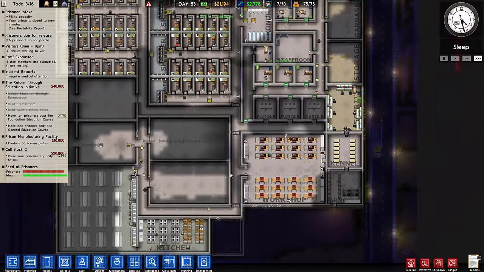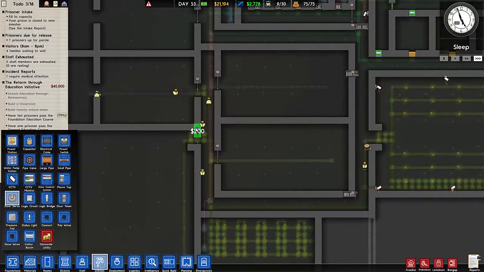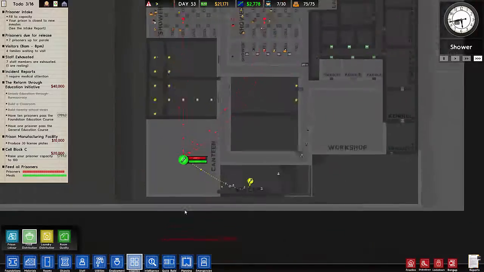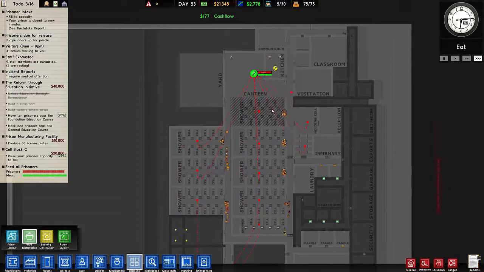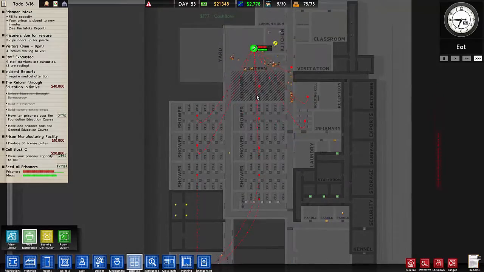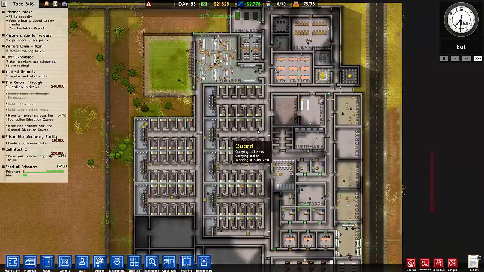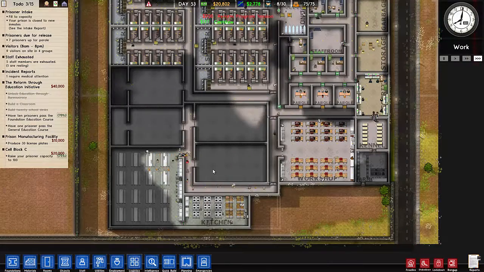Oh right. We needed to connect door servos. Utility. Door servo there. We got micromanagement. Alright, food distribution. Yep. So that's 1, 2, 3, 4, 5. And these are just regular cells, so that's 50. 1, 2, 3, 4, 5, 6, 7, 8, 9, 10. So that's 50 prisoners in there, and that can hold 72.